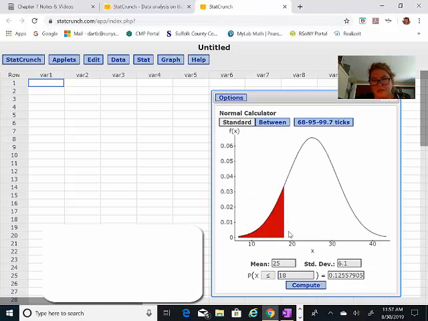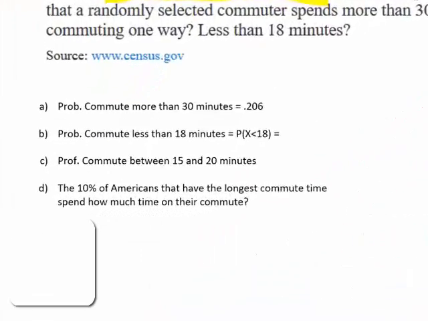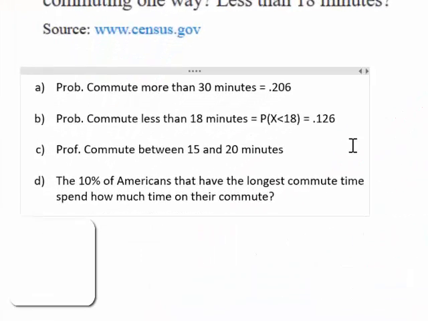It'll have enough information. Notice the curve here is showing this highlighted area to the left because less than is left. And so this red area here is represented by the answer to the probability. So that 0.126, let's say if we go to 3 decimal places. So that's 0.126. Let's go ahead and put that answer back in there.